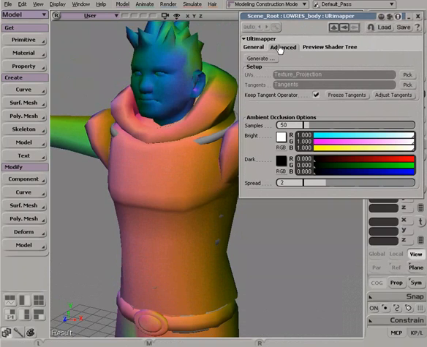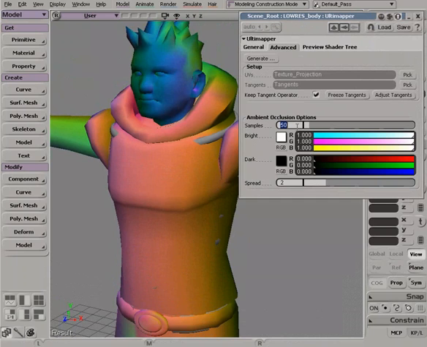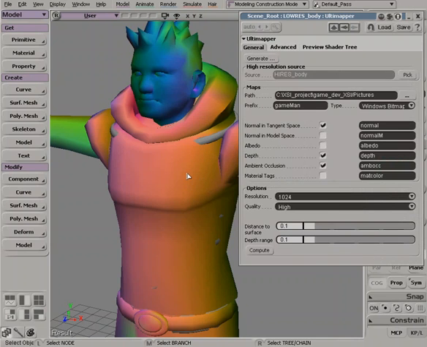In the Advanced tab, we want to make sure that we're able to get an ambient occlusion pass. So let me turn on occlusion. Now here we can adjust the occlusion that it's actually going to generate for us. So let me give this about 100 samples. We'll give this a spread of about 2, which should be just about right. And everything else should look pretty good.